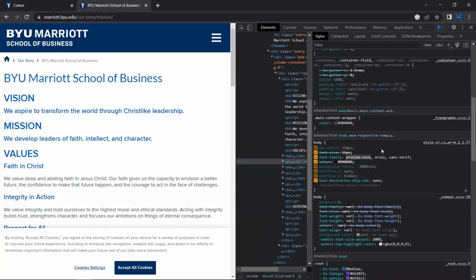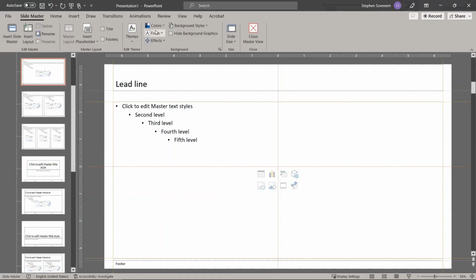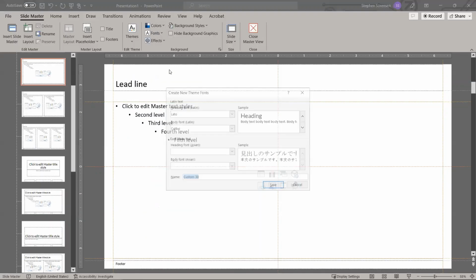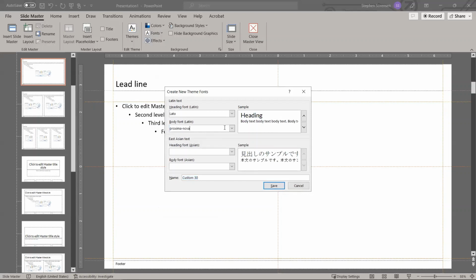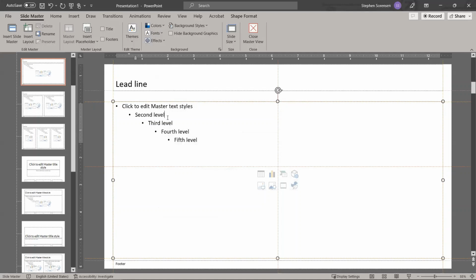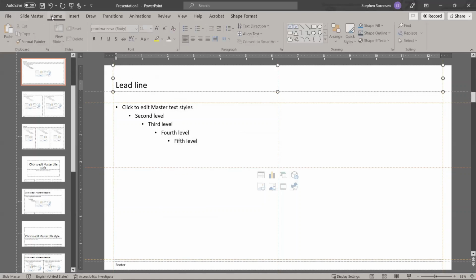And if you don't have Proxima Nova, you can use Arial. So then I'll go to Fonts and Customize. And then I'll select Proxima Nova. And so then, if you look, it automatically will update all the text for me.